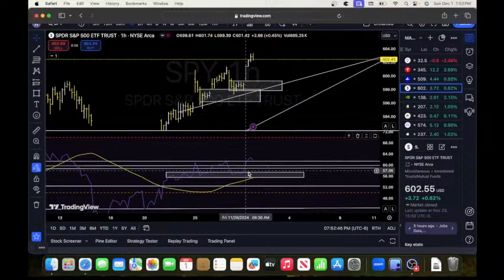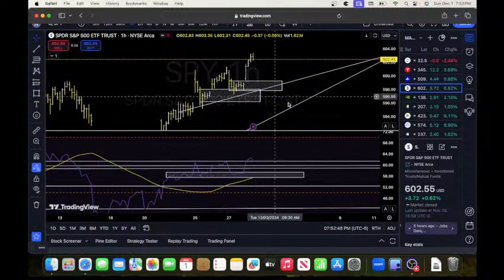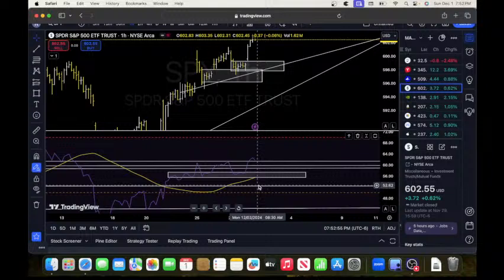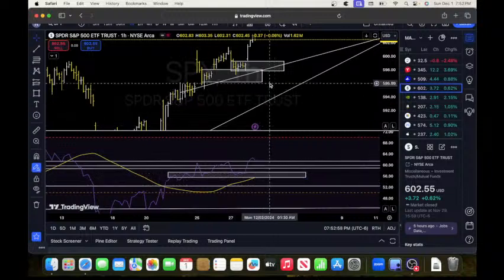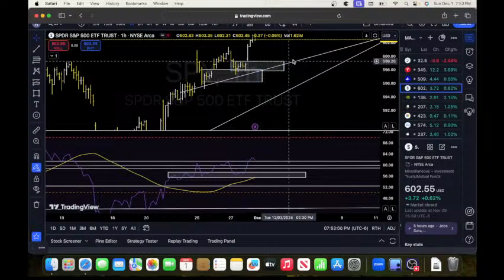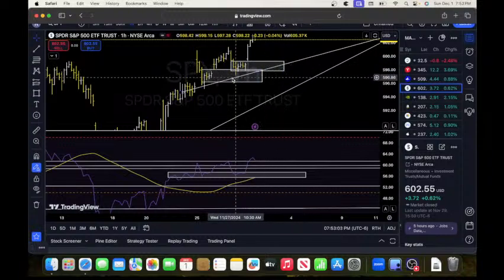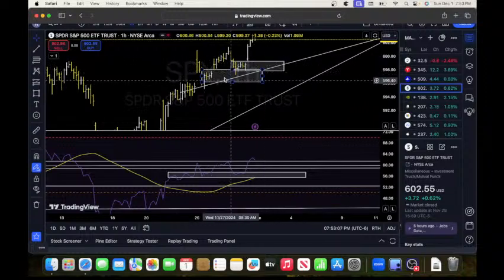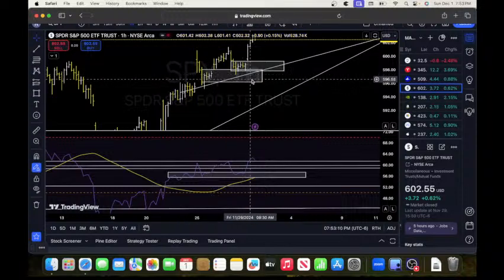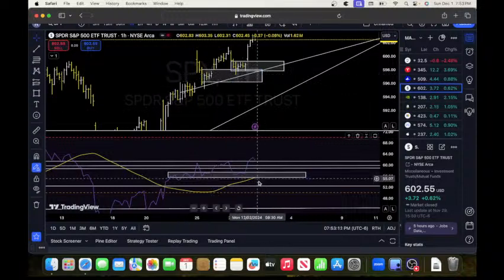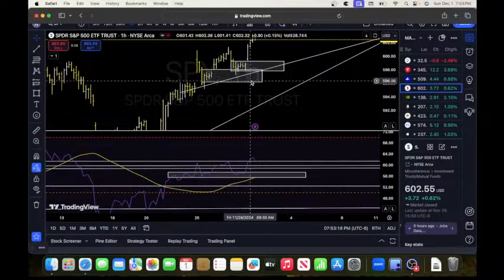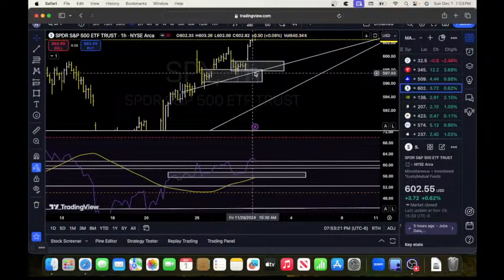So if we see this move, and let's say the RSI doesn't hold, the candle closes below and it bounces here, well, what we want to look for is a break below this trend, this actual trend here. We'll watch it break below and start trading to the downside. Now the bounce will probably be this second box that we have right here. This bounce here will probably line up right here.